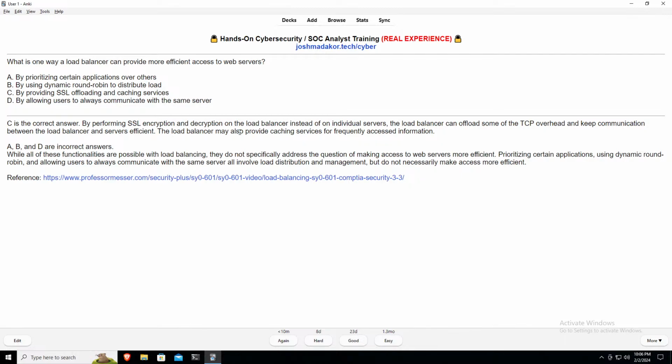The load balancer may also provide caching services for frequently accessed information. Which of the following is a method used to prevent broadcast storms on a switch?